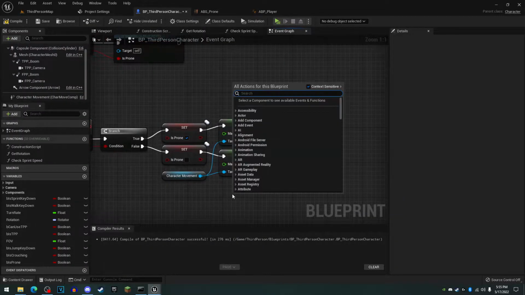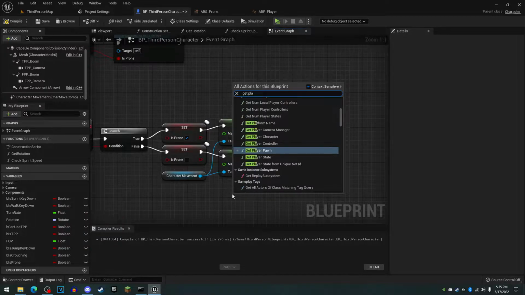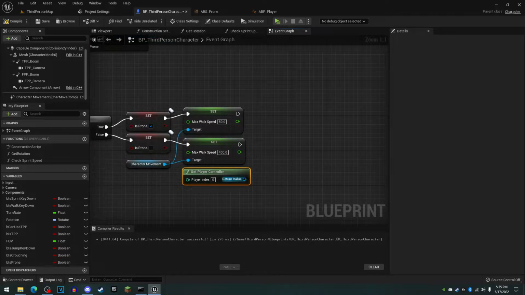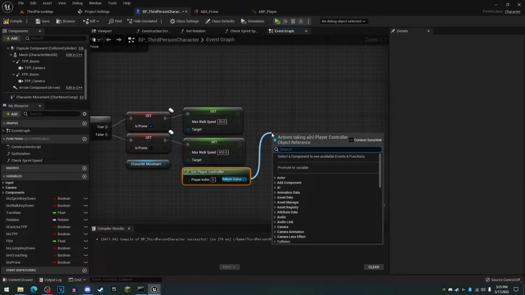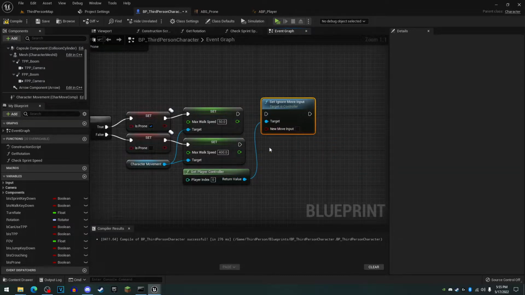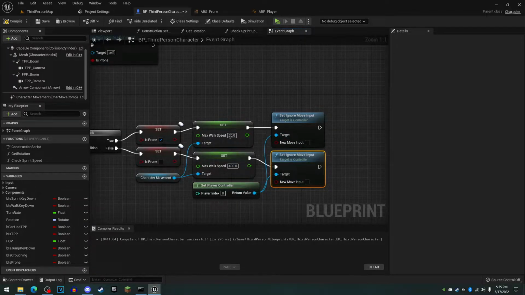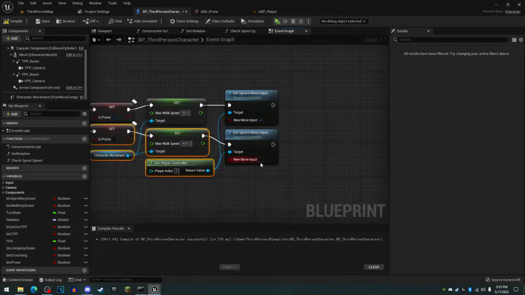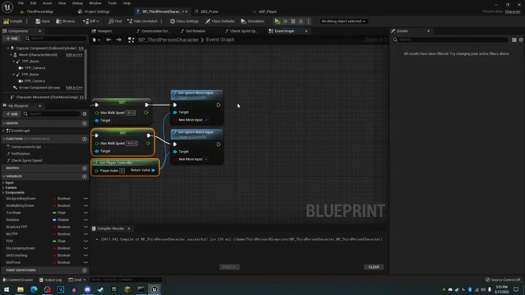And we will also get the player controller, and we're going to ignore movement input, similar to what we did with the crouch and the on landing. So set ignore move input, and get this twice. Should I plug in the target? And on prone, we will ignore, and when we unprone, we will ignore, and then we can get a delay.